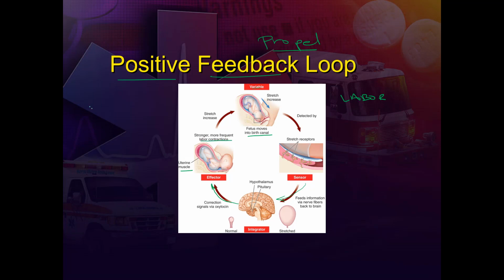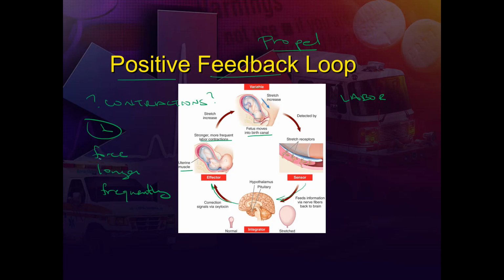Now, what do you know about labor contractions? What happens to contractions over time? Over time, as the clock ticks, our contractions are going to get more forceful, more sustained. They're going to happen for longer periods, and they're going to happen more frequently. And this will happen until the baby is born.